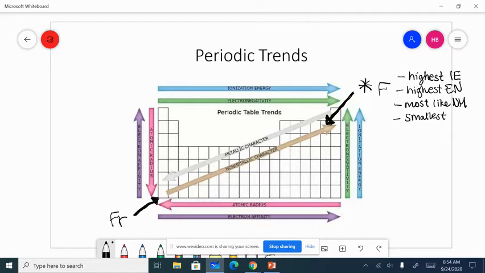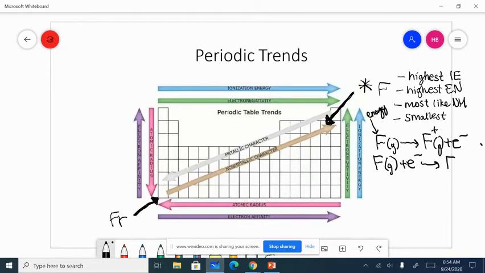So let me show you what that means. Ionization energy is when you take an atom, and the definition is in its gaseous state, you shoot energy at it, and you strip an electron away from him. And that takes the most energy because he doesn't want to be F+, he wants to be F-. So F- would be when he takes an electron away from somebody else to become F-.